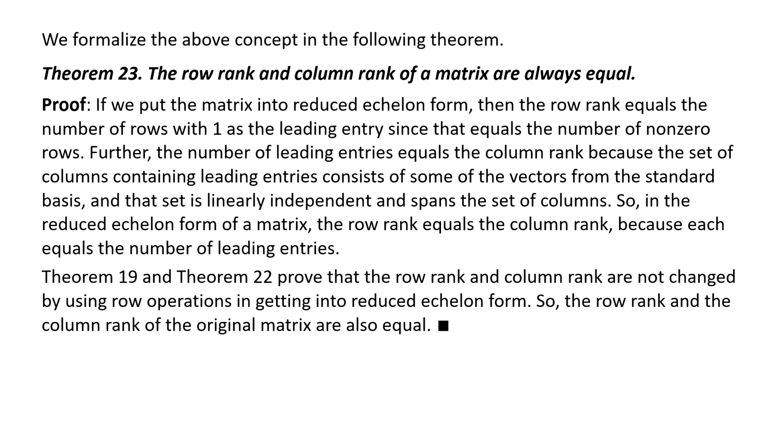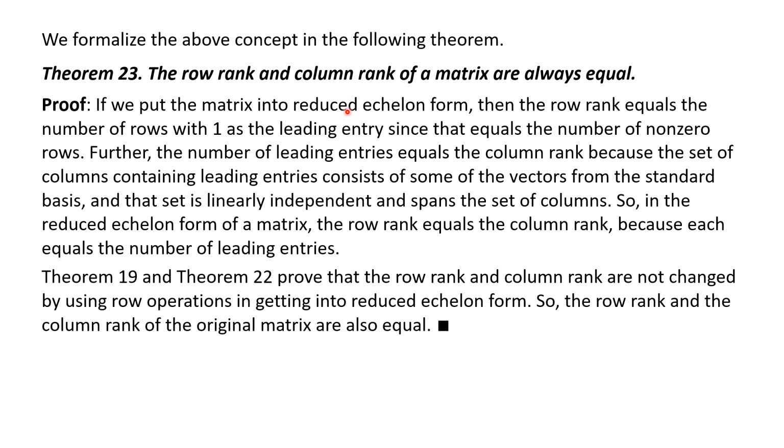So let's look at our theorem, which I've mentioned a few times now. We'll give a proof. The row rank and column rank, in other words, the dimension of the row space and the dimension of the column space of a given matrix, are always equal. And I'll go through generally what I described for the specific example on the previous slide.